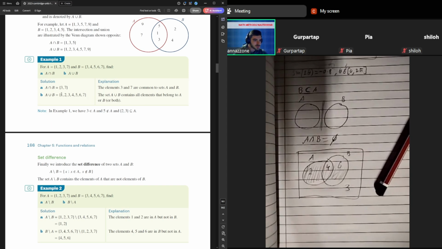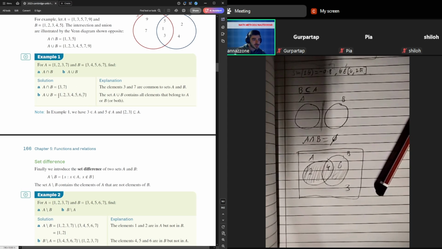I don't know if that was explicit or not, but everything in this set of curly braces is considered an element. That's the key word for it. And you use curly braces to denote that this is not an interval. It's not like every number between these. The curly braces mean that each thing inside of it is a discrete value.